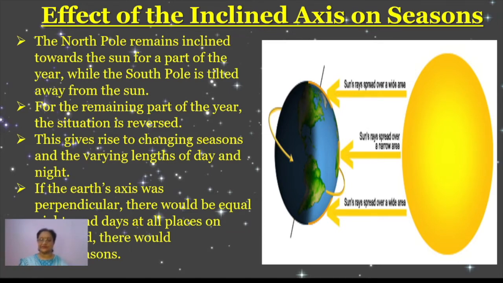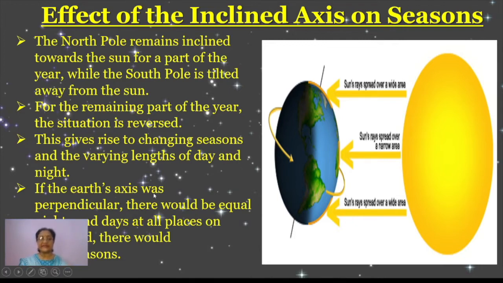You will find it. Suppose at present it's the summer time, right? Summer season is there. So during summers we find the days are longer and the nights are shorter. The same thing you will find during the winter season. Suppose it is winters. During winters you will find the days are shorter and the night time is longer. So this is actually because of the tilted axis of earth.